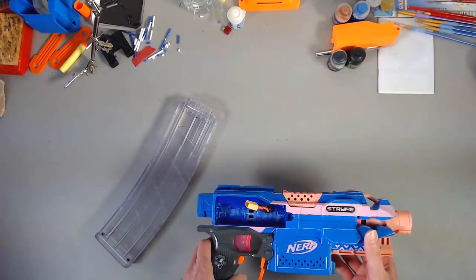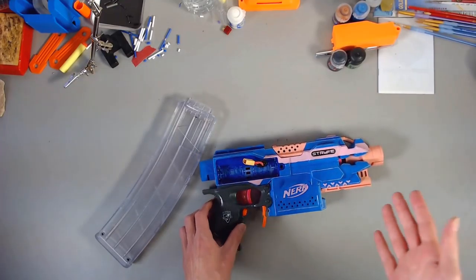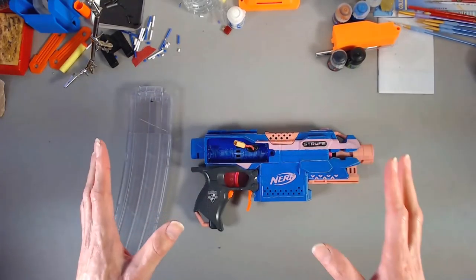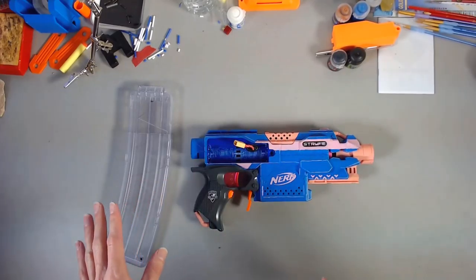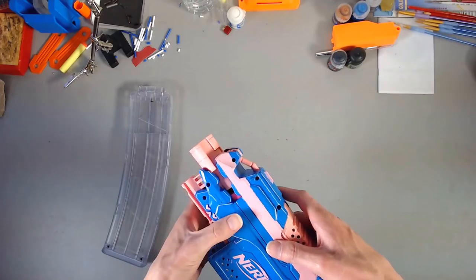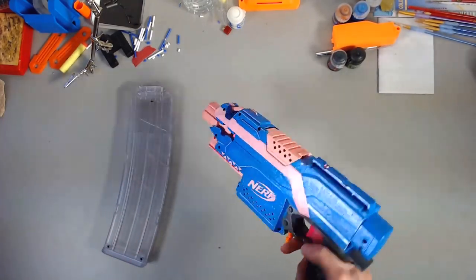That is how far behind in terms of tech I'd let myself fall. And the reason — which is interesting to me — is I never felt like I needed it. Running a Falcon Strife with stock cage and stock motors, I still did fine. So anytime someone tries to convince you that you need to have the latest and greatest to be successful at games and get tags, don't believe them. You can run tech that's outdated — you can run almost anything and find a way to be successful. That said, having a higher-end setup is going to make things a little bit easier in most cases, but it doesn't make it impossible if you don't.